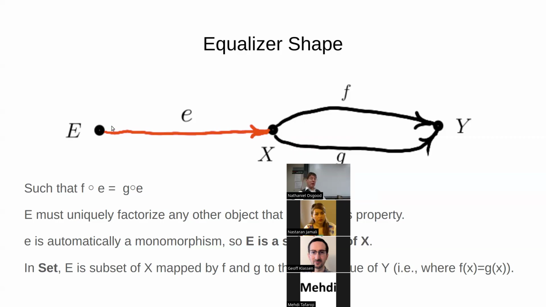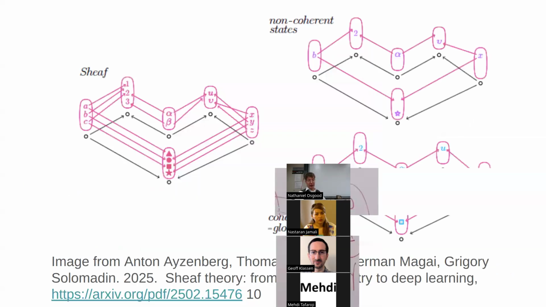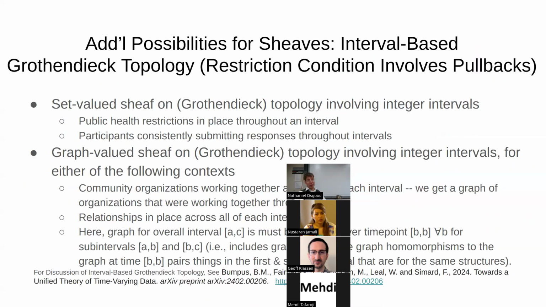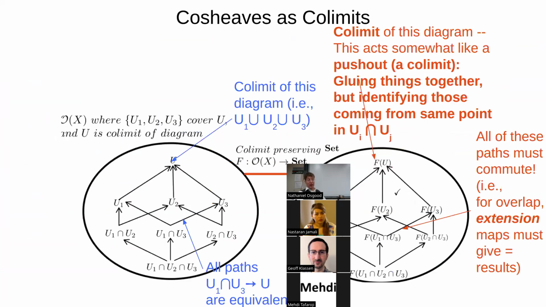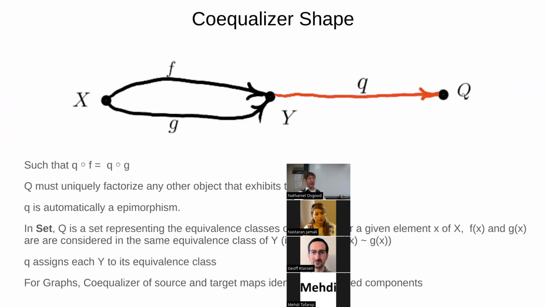But do you remember, this little e has to be, if capital E is a subset of capital X, what does little e have to be? It has to be a monomorphism. It's monic. In other words, it's a monomorphism. Monic means the same thing. It's just a shortening. Monic is like the adjective.